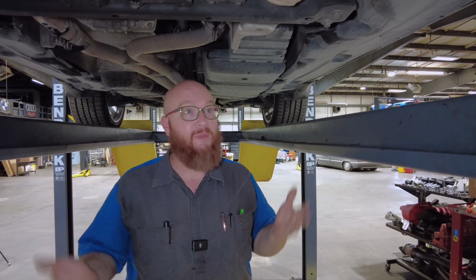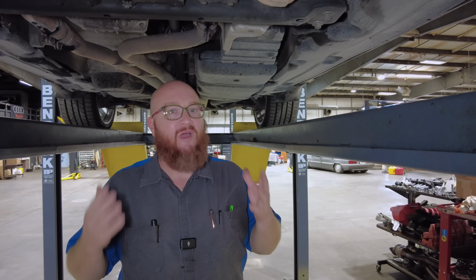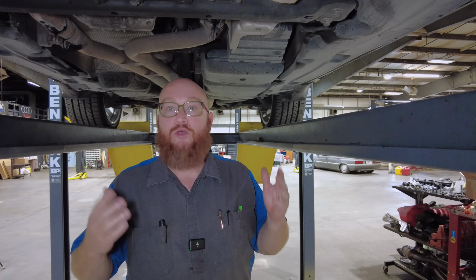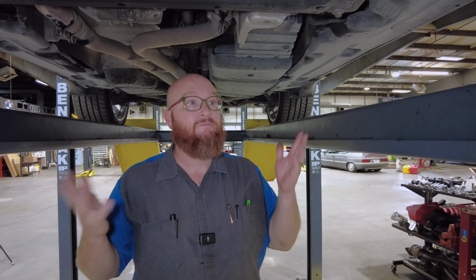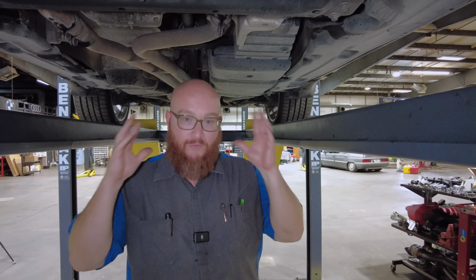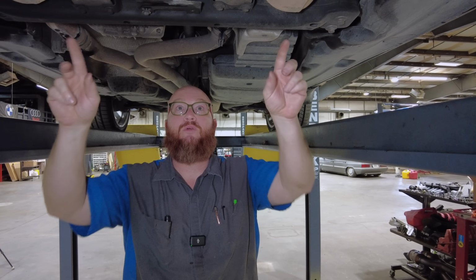These are so expensive. I went through Worldpac, I went through several other suppliers, even the dealer, and they're like, those are on back order indefinitely, or we discontinued, we don't have them. There's a reason why FabSpeed makes them now, because they know there's a market there, and they also have the old saying that we see on Marketplace, I know what I got. They know what they got. That's why they're asking $5 grand for a set of cats. Unfortunately, that's really the only way to fix the check engine light issue. If you want the light to go away and be legal, these will have to be replaced, both pipes.